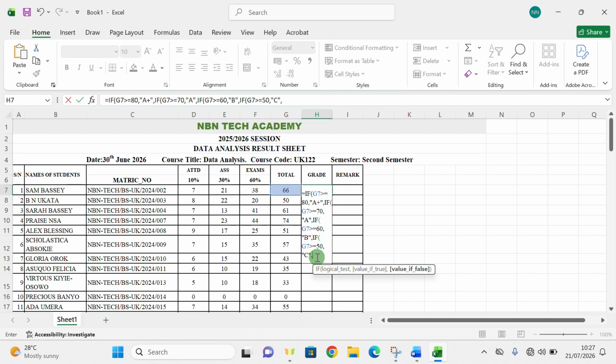So we've done the first if for 80 plus, the second if for 70 and above, the third if for 60, the fourth if for 50.